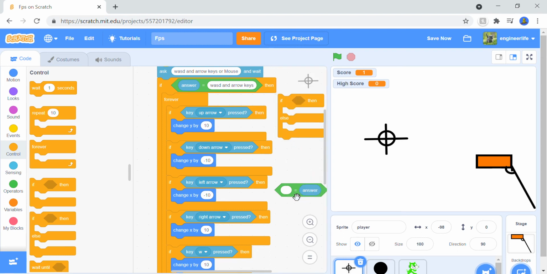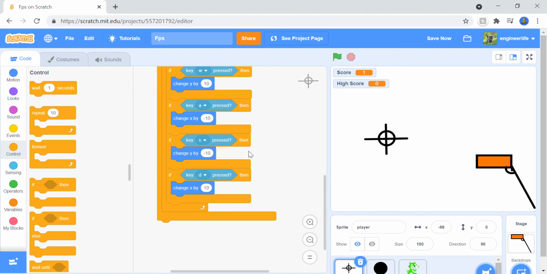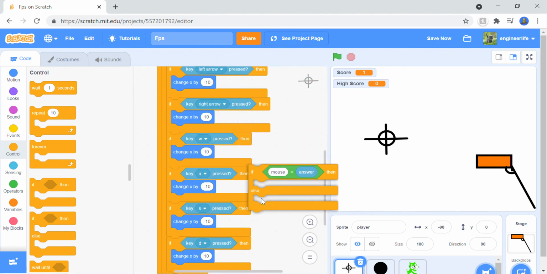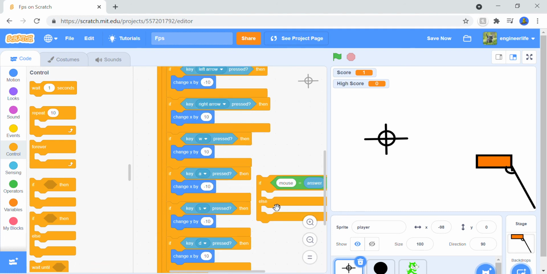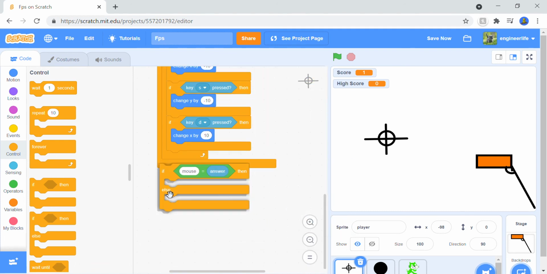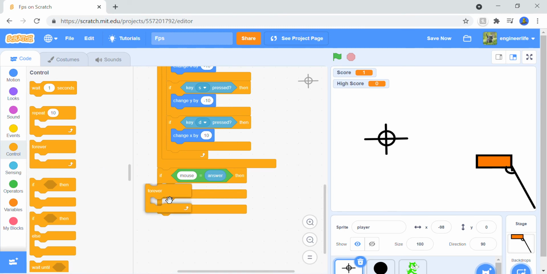Then you want to put mouse. You want to grab this. You want to pull it down here. Scroll down a little bit more. Here, then you want to put forever loop.